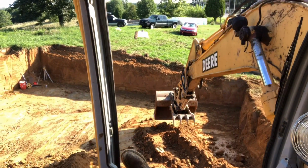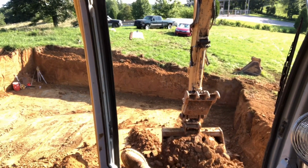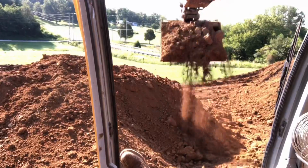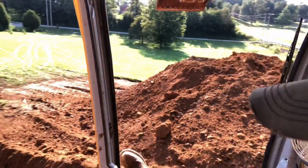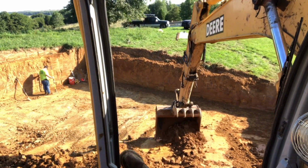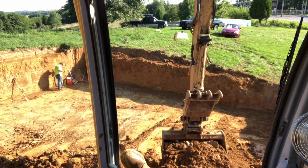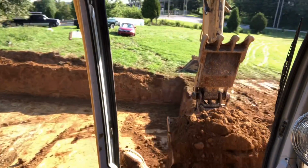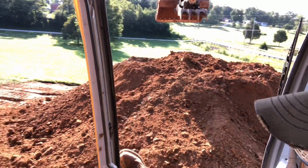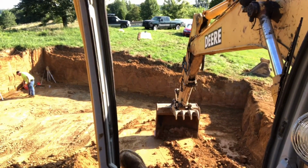All right guys, we are fired up and rolling here this morning, and we're finally hitting on all cylinders. We're moving pretty good on this basement. The big difference maker is I've got Jerry back here on the dozer. He's keeping the dirt away from me so I can just keep on pitching, which makes a huge difference. And the contractor changed where he wanted the dirt stockpiled, which is considerably closer to the hole than when we were going yesterday. So the combination of having a second operator and not having to push the dirt as far makes a pretty big difference.